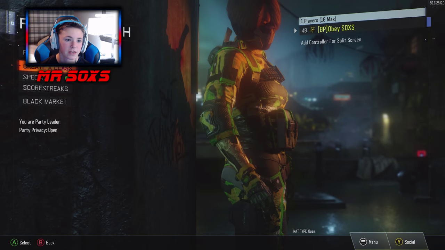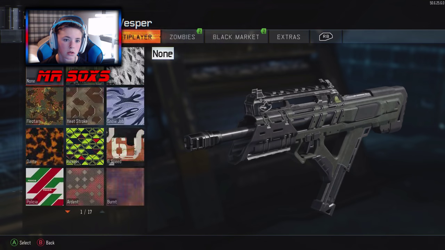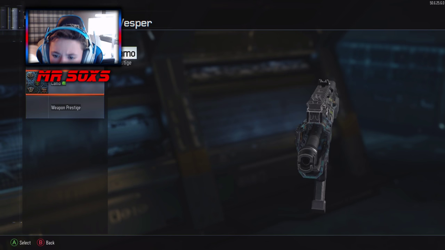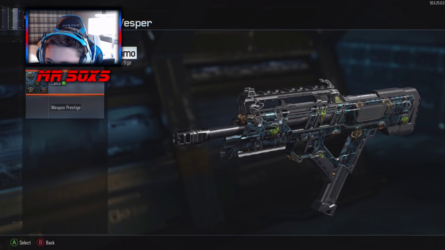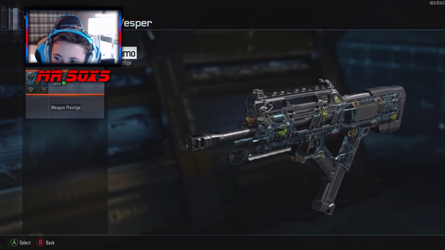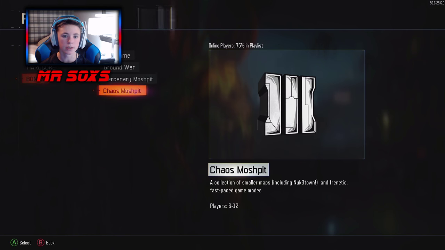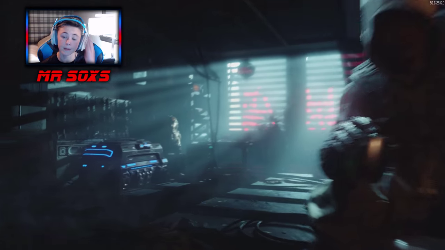Those were the Vesper. Let's go right here. Check out this Vesper. Prestige. Oh, it's just a bunch of Black Ops 2 Prestige emblems. Ooh, you can see it inside the gun too. Okay, that's pretty sweet. But I don't think it deserves to be an epic. Maybe a legendary. But who cares? It's still pretty sweet. I'm going to finish off this flagship opening.